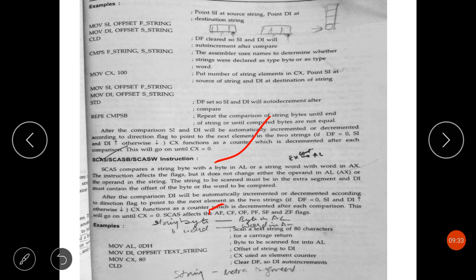After comparison, the destination index will be automatically incremented or decremented according to the direction flag. CX will work as a counter, which is decremented after each comparison, and this process of comparison will keep on continuing until CX gets 0. The SCAS instruction affects all 6 flags.